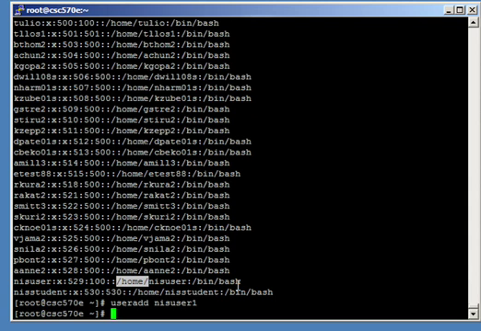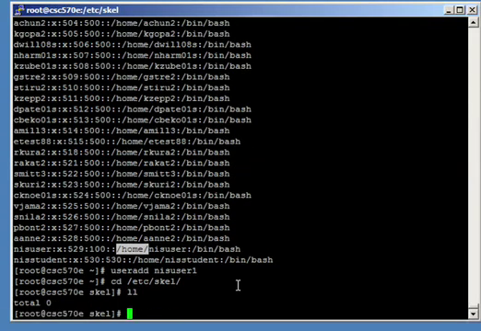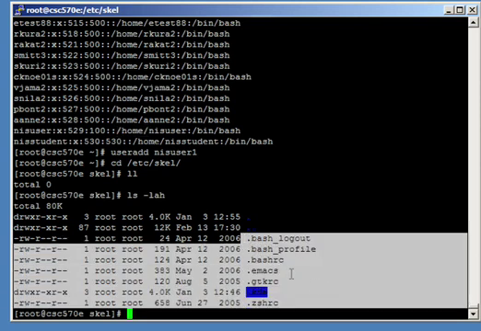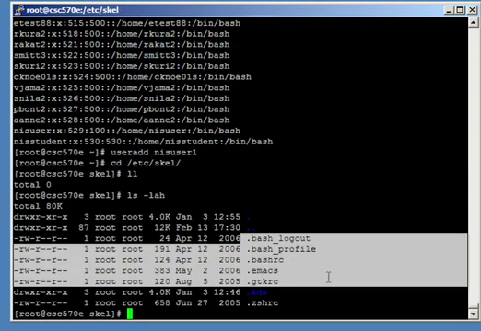Then when a user is created, there's a set of files that get put into the home directory, and these files are found in the /etc/skel folder. So all of these files, which are shell files with environment variables and such, get put into the account once it's created and the user logs in. So if you create a user account and you log into the account, you will see these files.